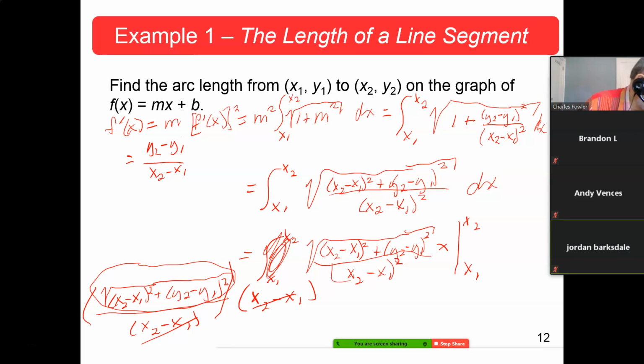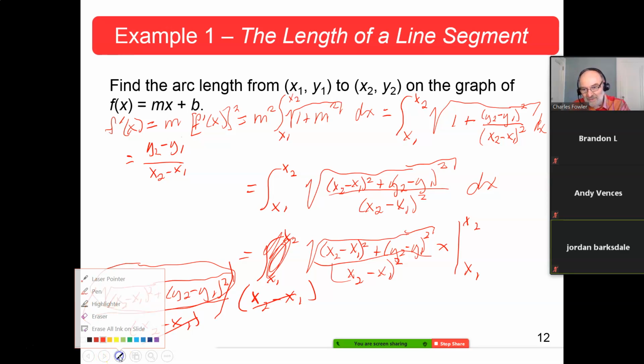So they went to all that mess just to show that the arc length between these 2 points on that curve, and that's a straight line curve, is the distance between the 2 points on the straight line. That is your distance formula. And that's why I said this is almost a ridiculous problem. I guess it was nice or necessary or something to do, but I really don't see why. It was a lot of writing to get almost nothing.